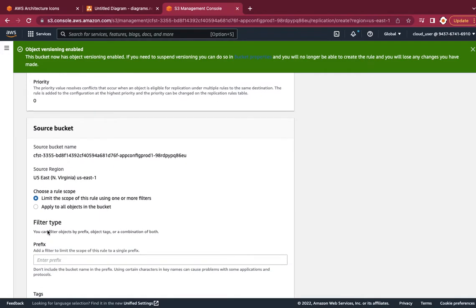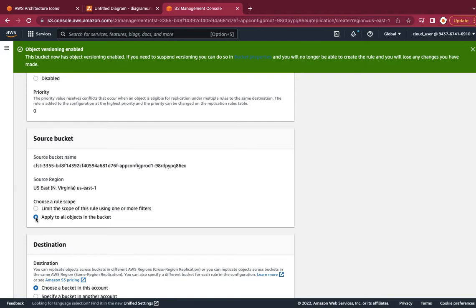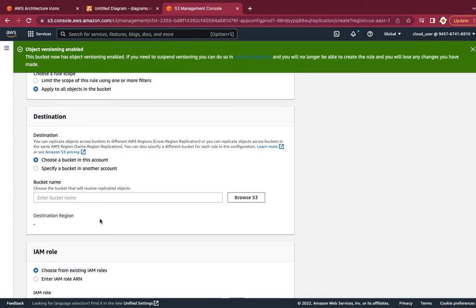So for our source bucket, it's a limit scope of this rule using one or more filters. I'm going to click on apply to all objects in the bucket. Choose a bucket in this account, or specify a bucket in another account. So we're going to choose a bucket in this account.